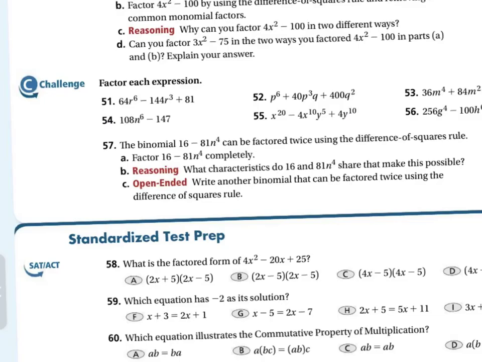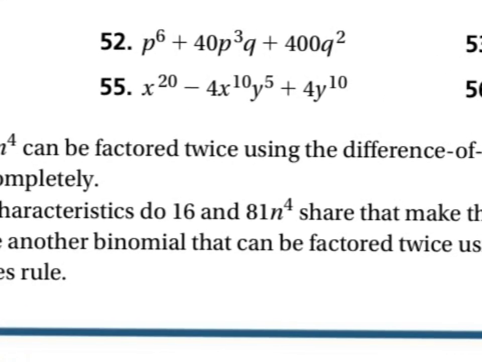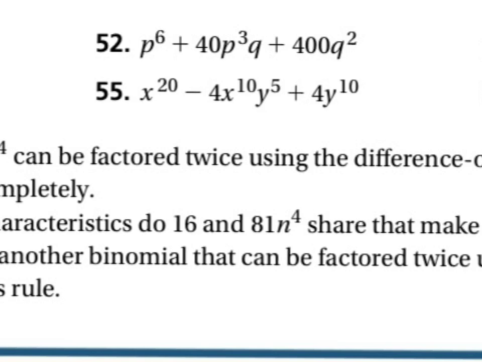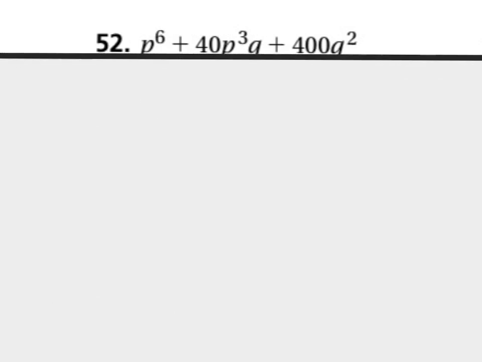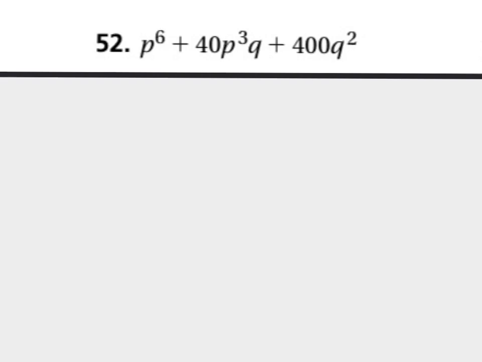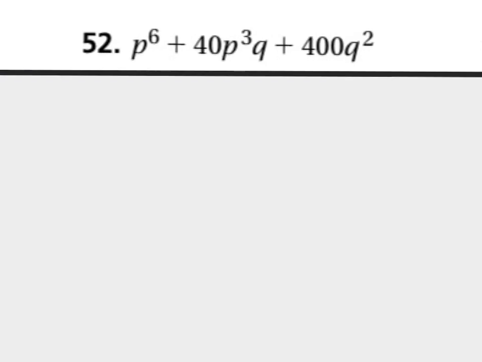If you look at number 52, they want us to factor this expression. And probably notice right off the bat the difference here is that we have 2 variables instead of 1 variable. The process is the same. And just remember always our first thing is to try to look for a greatest common factor. Well, the p to the 6th power, there's no number in front of it, so I can't factor a number out possibly. The last term doesn't have p in it, it just has q, so there actually is no GCF. We're just going to factor this just like it is.